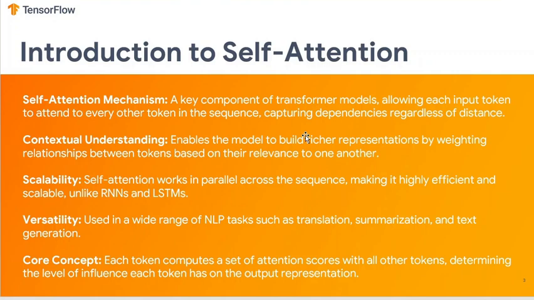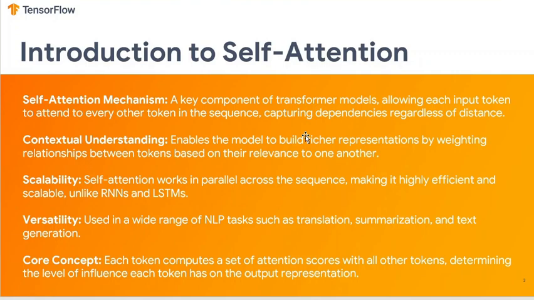Scalability. The main advantage of the self-attention mechanism is that you enter a very big prompt, and in a very few seconds, ChatGPT comes up with your desired output. That is because of parallel processing. Before this, we had the recurrent neural network and long short-term memory neural network that used to process your input text in a sequential manner. It means when your first prompt is processed, then it used to go to the next, then third, then fourth, then sixth, like that. But the self-attention mechanism allows parallel processing, meaning multiple input tokens can be processed.